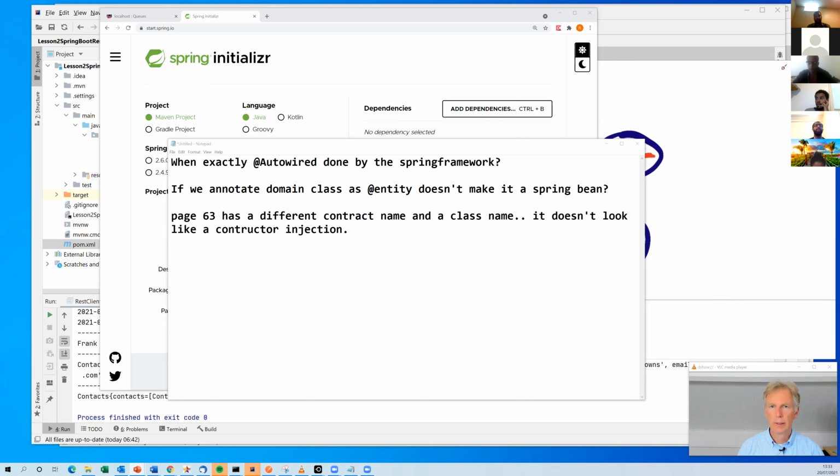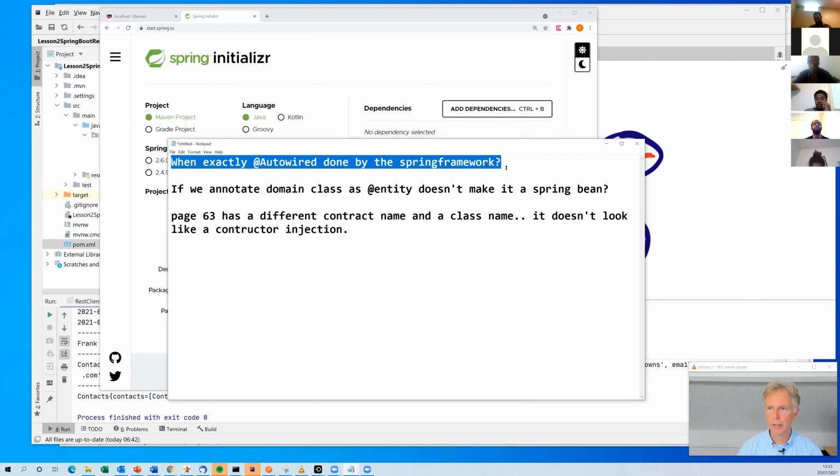Okay, so I hope you had a good lunch, and we continue with Spring Boot and the different layers that we've seen in the different classes in the different layers. But before lunch, I saw there were 3 more questions in the chat. First one, what exactly does AutoWire do? I will explain it, I give a demo.